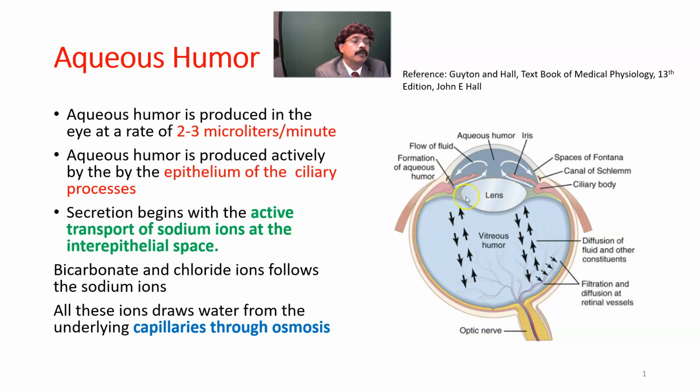So from this picture we have the anterior chamber and posterior chamber containing aqueous humor. Our posterior compartment of the eye contains vitreous humor, that is gelatinous, and the flow of fluid inside the vitreous humor is very slow. And this aqueous humor is continuously produced and it is reabsorbed. It is in active circulation and it maintains the intraocular pressure, and also it is one of the refractive media. It gives the shape of the eyeball.